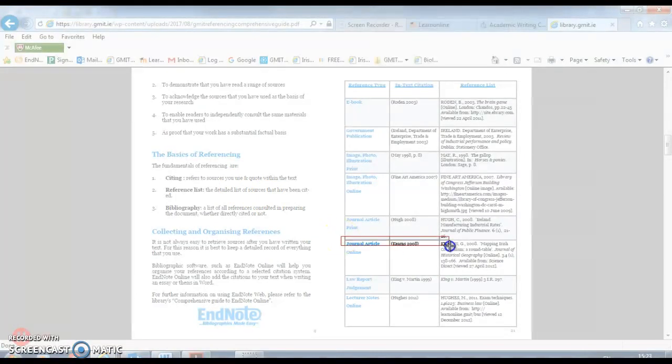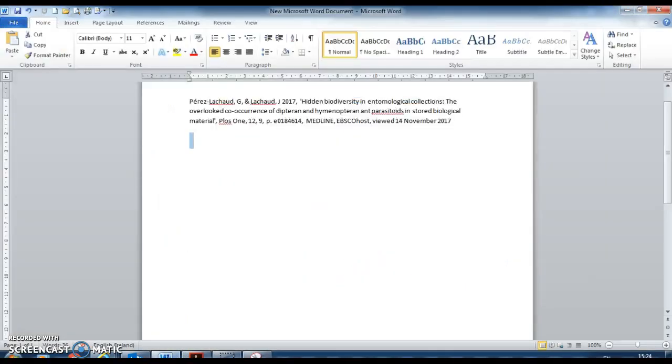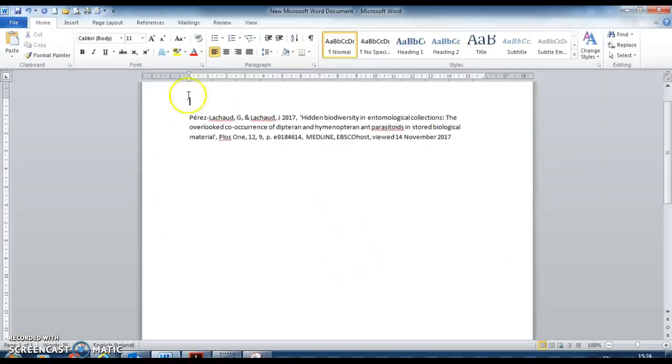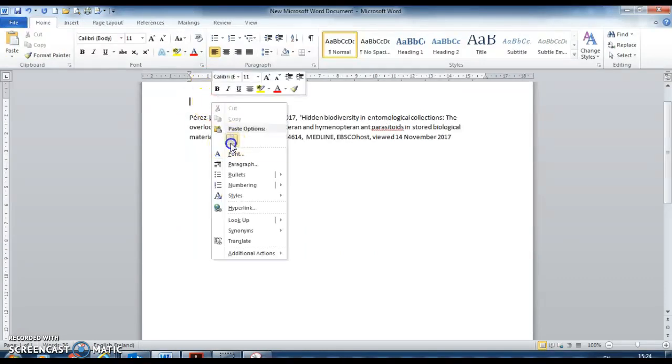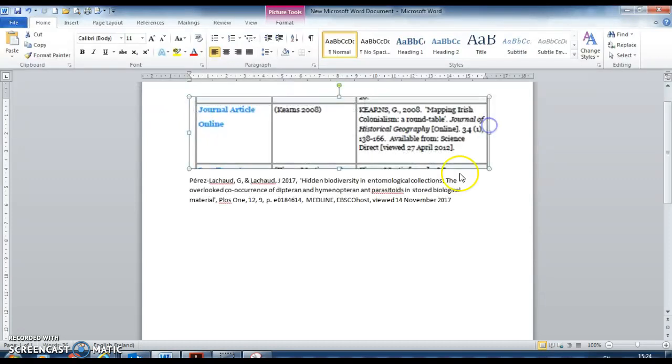And I know that we have looked up a journal article that was online, so I know that the reference needs to be exactly like this one here for GMIT. So I'm going to copy this and I'm going to put it into the Microsoft Word page that we've already looked at, and I'm going to pop it up here on the top of this list, and I'm going to literally expand it and blow it up the way that I can see exactly the way that we need to format this.